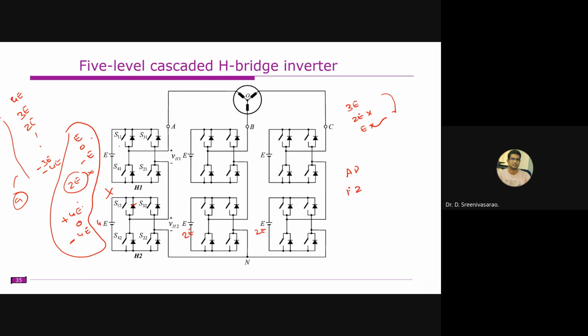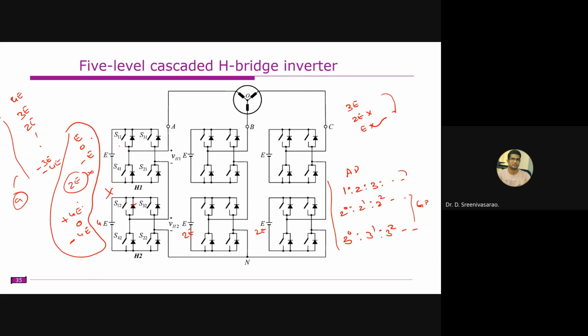So 1:2 is like voltage ratios of 1:2, 2:3, and so on, or 2 to the power of 0, 2 to the power of 1, 2 square, likewise 3 to the power of 0, 3 to the power of 1, 3 square, like this. So this is an arithmetic progression. And these are the geometric progressions with the binary and the trinary coefficients.